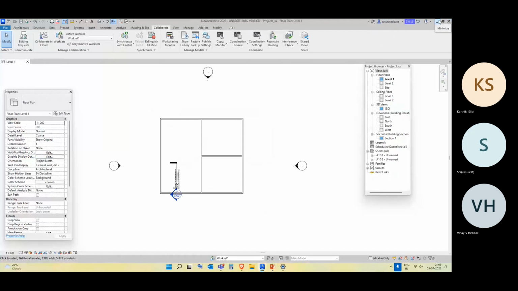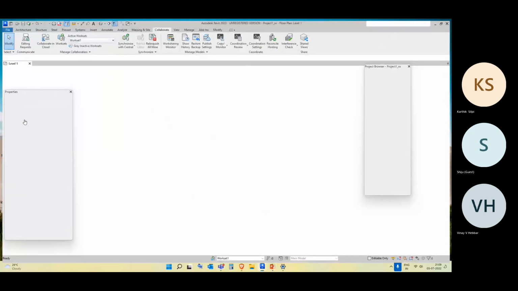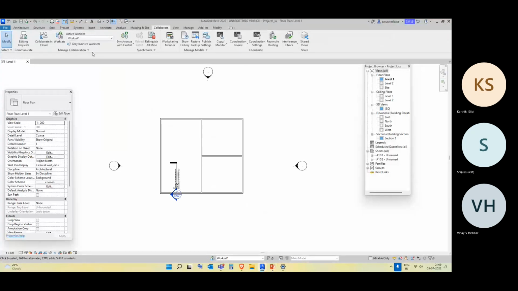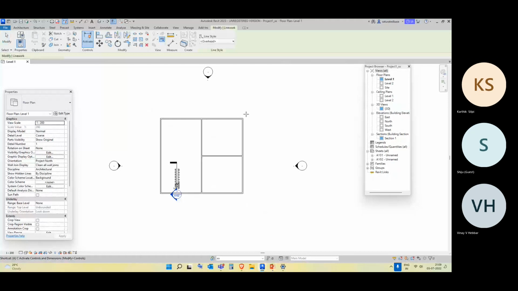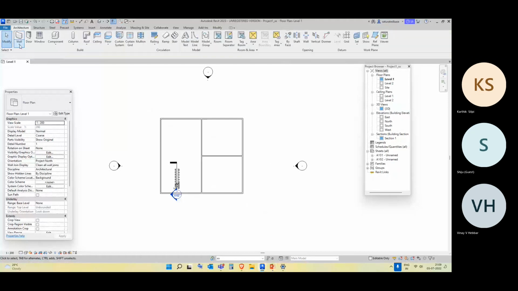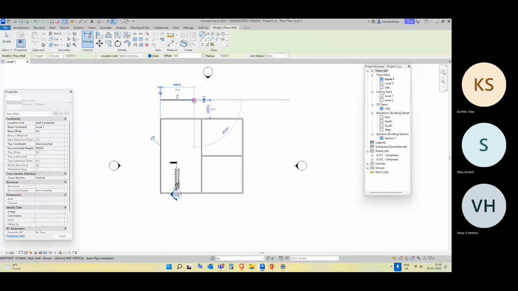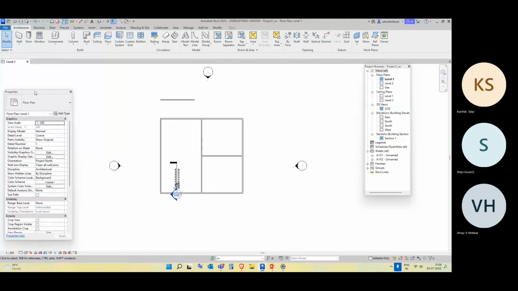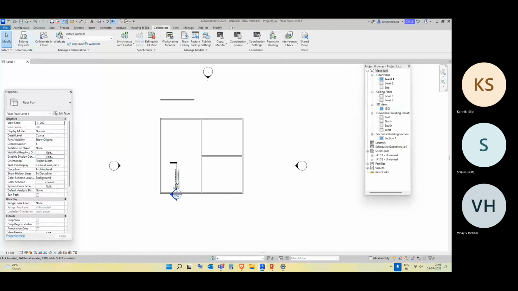Now, if I want to open that XX file, I'll just double click this. So this XX will be my active workset. Whatever I do over here, like this, whatever I do, you can just check it. This is an XX workset.